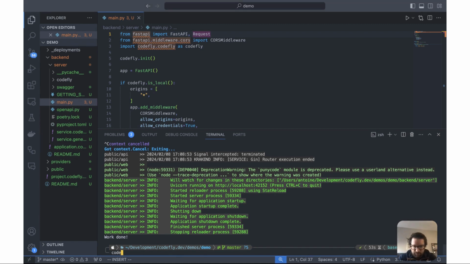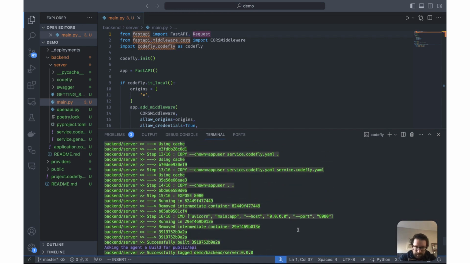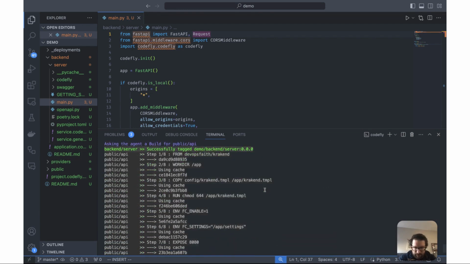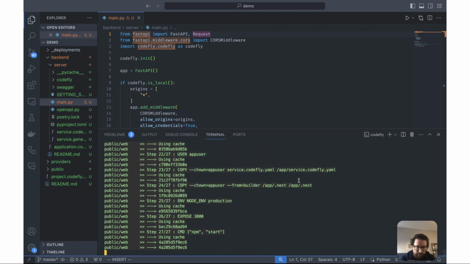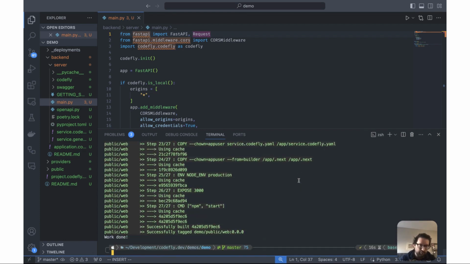Let's create the Docker file. Here, the first one has already been cached. The second one is the Kraken, which is already Docker, so there's basically nothing to do. And we're going to work on the website with Next.js for the build. Oh, so it uses the cache pretty smartly. That's kind of the other advantage of not having to write your own Docker file because they're actually not easy to write correctly. But we're good. We have these 3 Docker images, and now we want to deploy our applications.